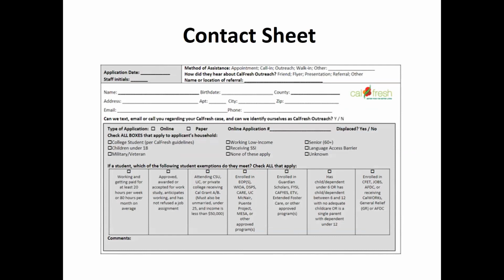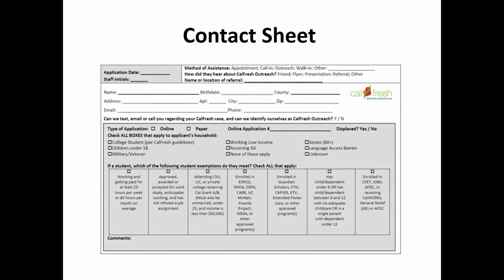Okay, this next grayed out section, the biggest section, talks about the type of application. So we definitely want to capture if it's an online or a paper application. Again, we really want to encourage and strongly recommend that you use the online application whenever possible. Paper is definitely more of that last resort, but there are times when you might need to use a paper application.